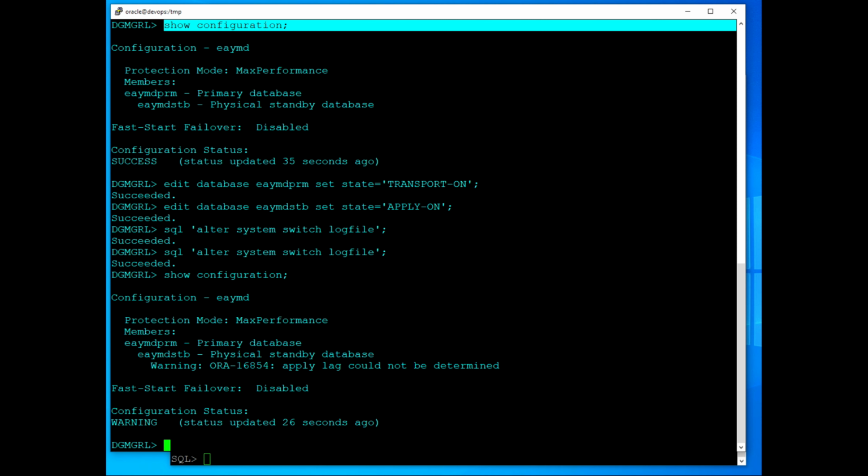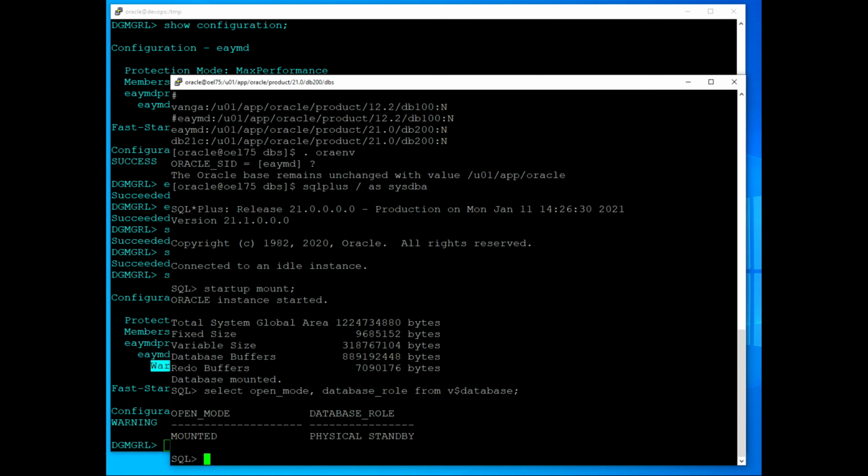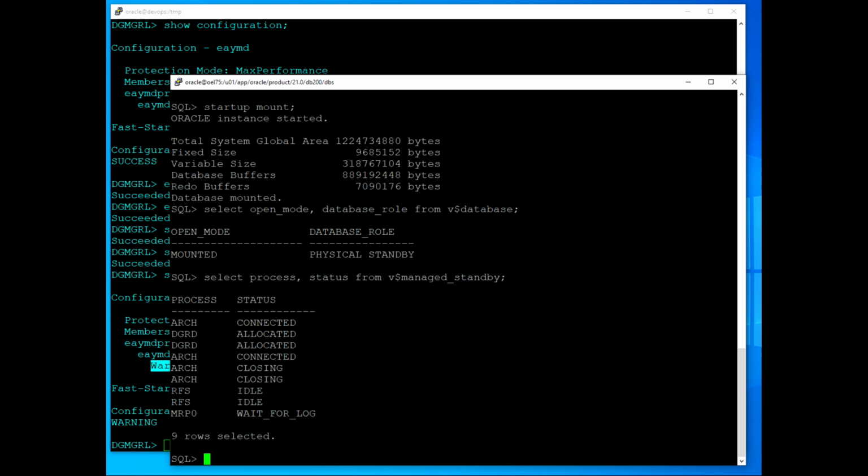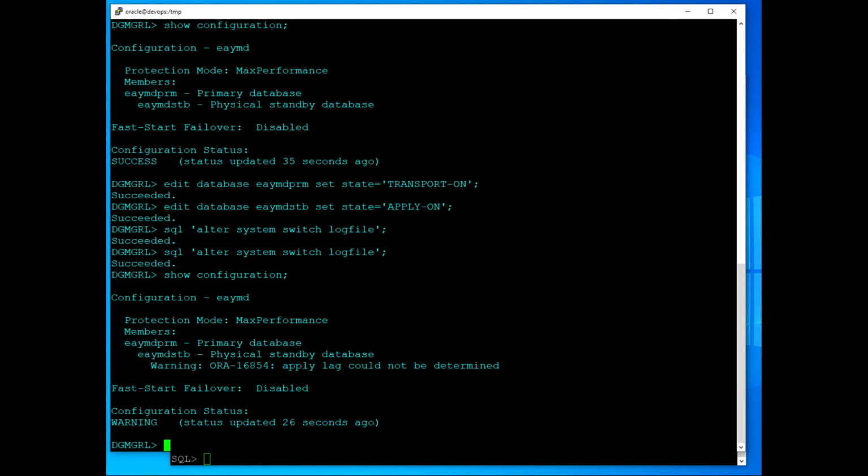I'm getting a message, apply lag could not be determined. Let me connect to the physical standby side. Select process. The managed standby is running, maybe it's taking time.